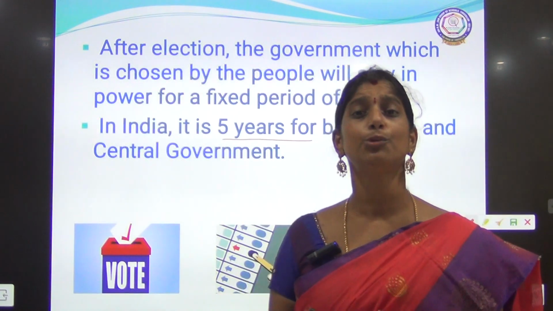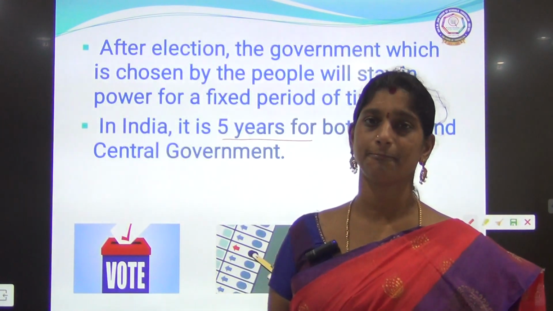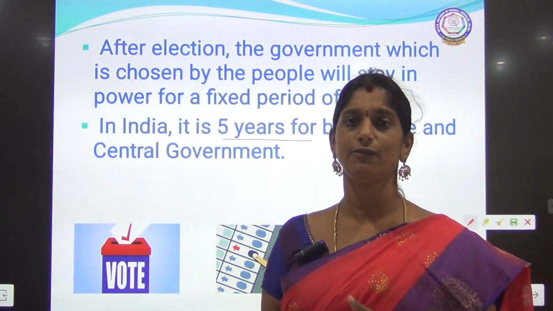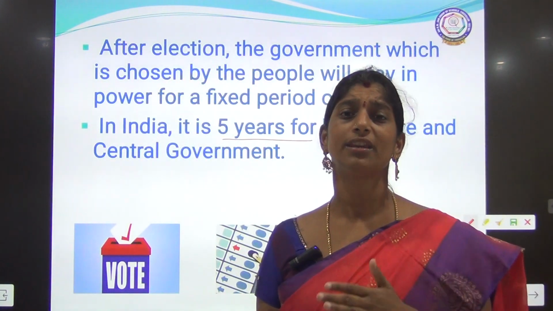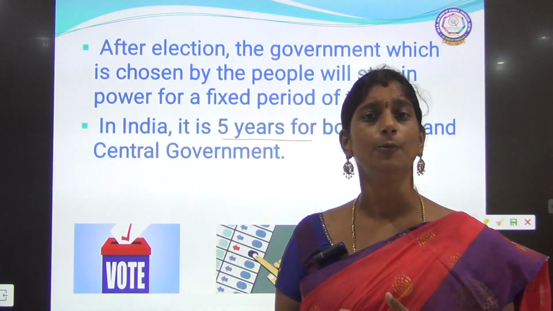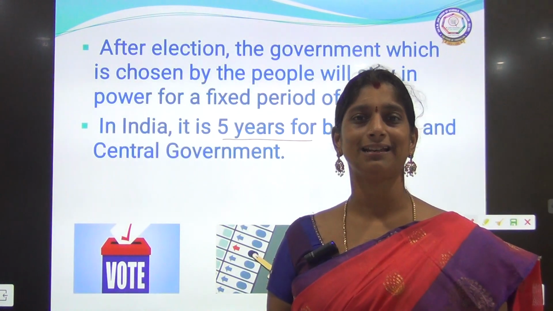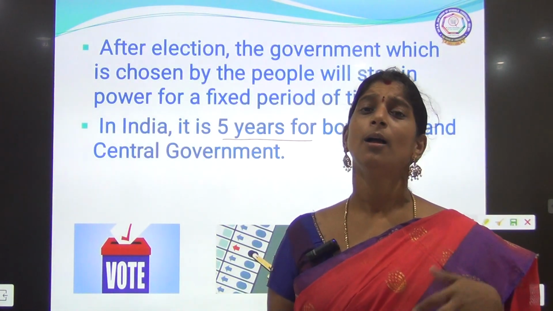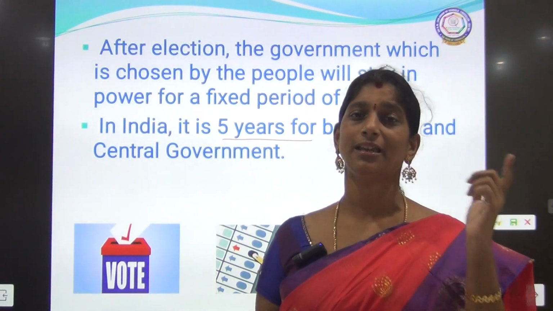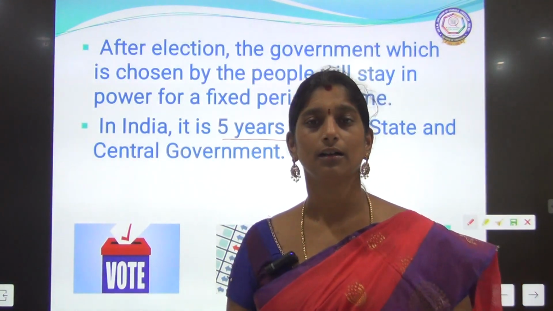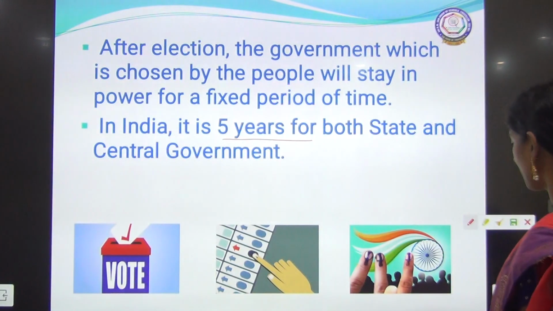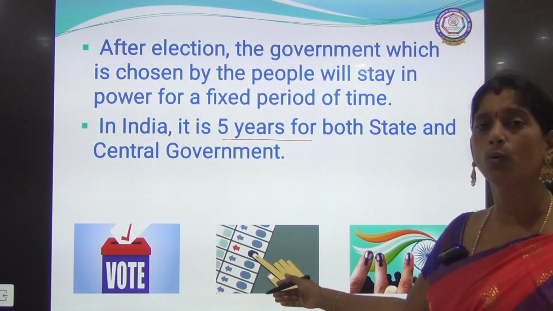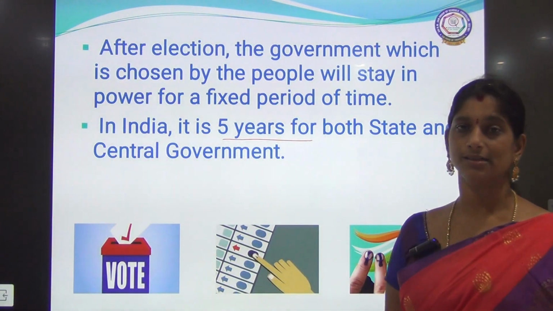People may choose to select them again as their representatives. After the first 5 years, if they have done many good things in that time, what will people do? They will definitely choose them as their leaders once again, right? If they have not, people will definitely not choose them and they will go for another representative. So here you can see, by voting we are choosing the leaders, right?